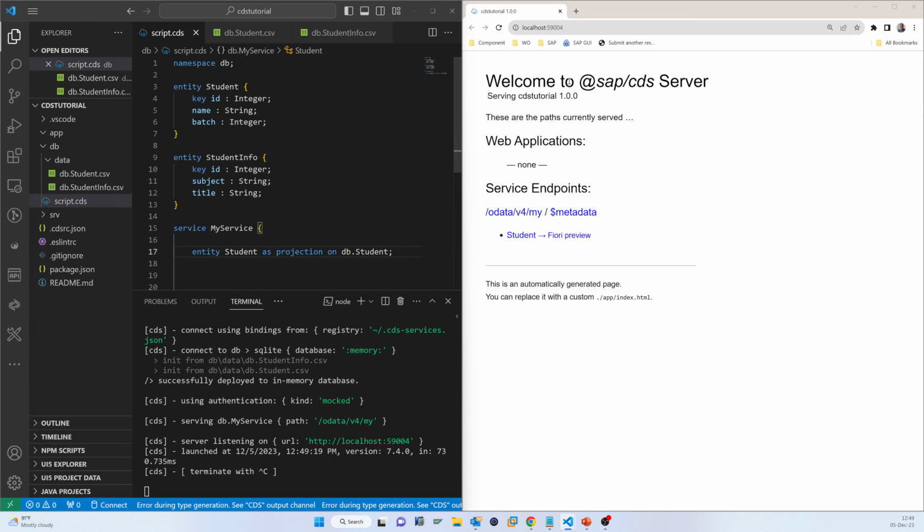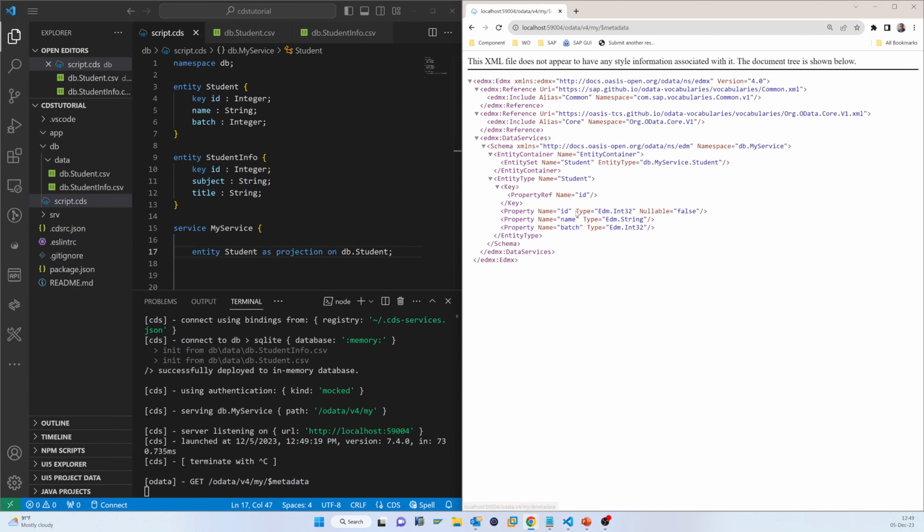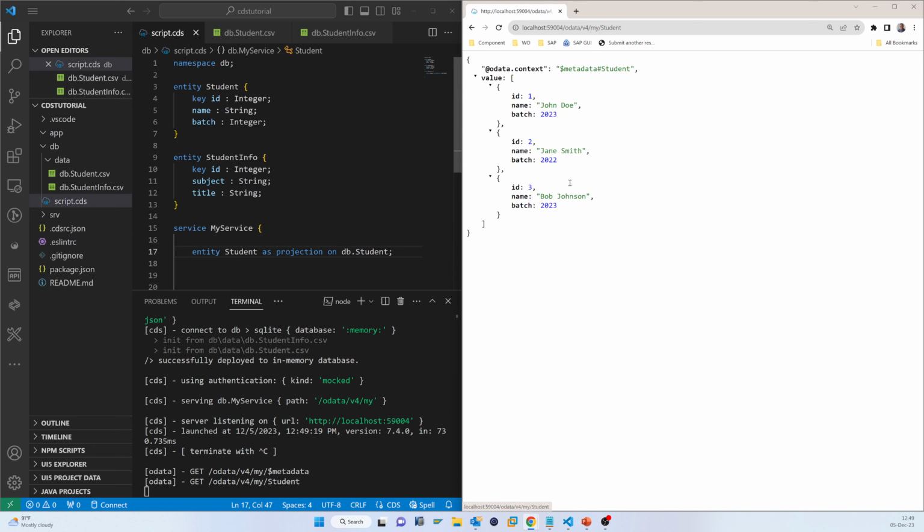Okay, so now you can see that this service is already here, it's already connected here. So if you click on that metadata, you can see that ID, name, batch, everything is already connected here. And if you see data, you can see that data is coming from that database, that is the SQLite database.